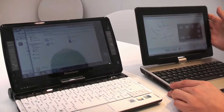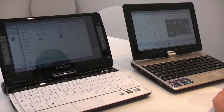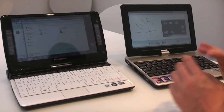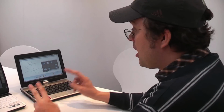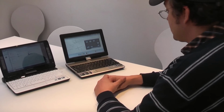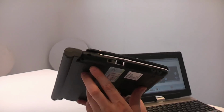The Lenovo also comes with N450, N470, 1 and 2 gigabyte versions, 250 gigabyte, 320 gigabyte hard disk drive, Windows 7 Home Premium, and with a 4-cell and 8-cell battery version. There's also a 3G option for both systems. And yeah, I guess that's pretty much it. Of course, we could also take a quick look around the system itself, but it's pretty much the same. I mean, we've done this 100 times.